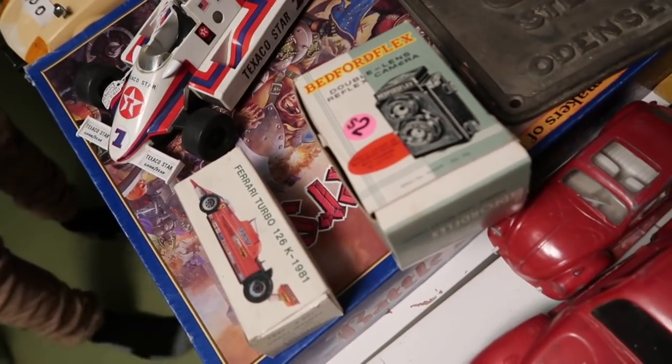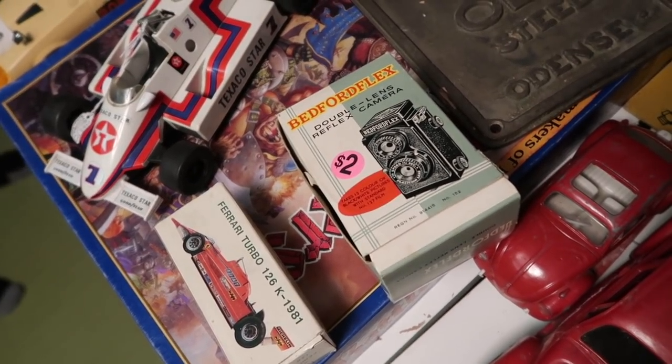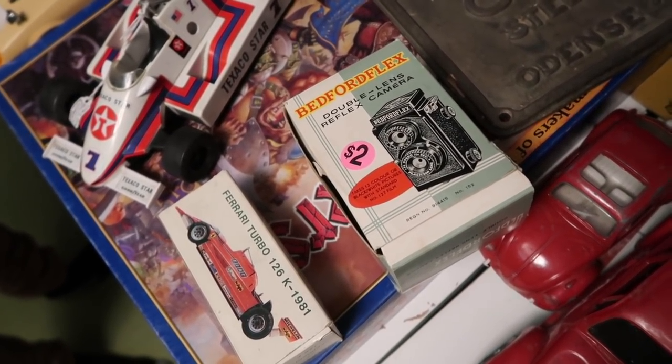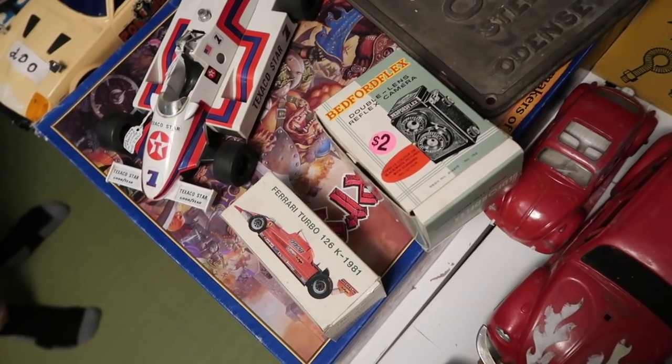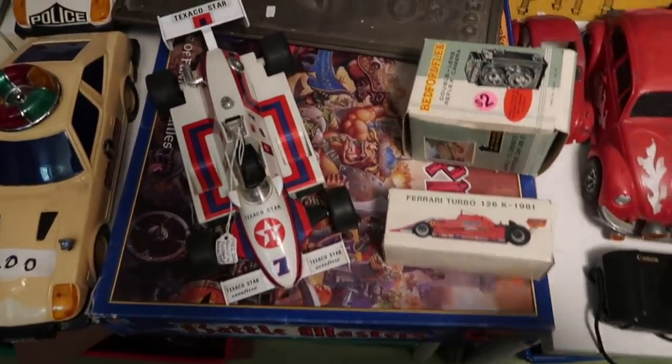Bedford Flex — one of the most fragile and weird cameras ever made, made in Hong Kong, one of probably 10 cameras historically ever made in Hong Kong. Wheeler liked it and pulled it out in the Jeep. It popped open, another piece flew under the Jeep — it was a disaster, you couldn't close it. We sold one falling apart for $20, and another with the box broke over $50 — they're rare and known for being broken. They're broken brand new in box — it's like a toy or tourist camera.